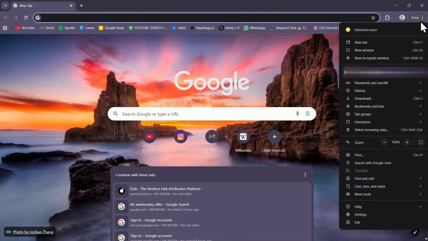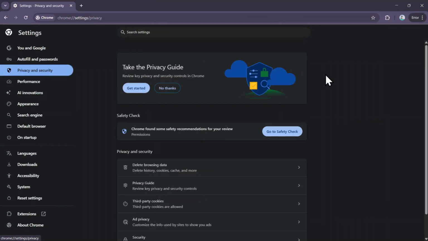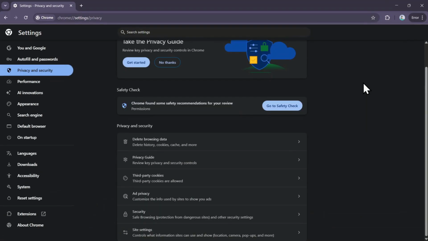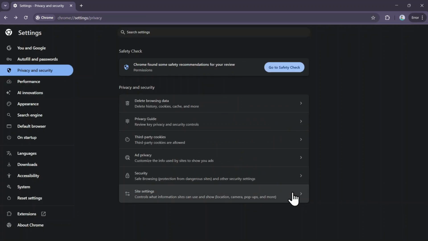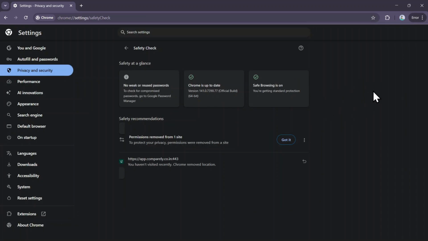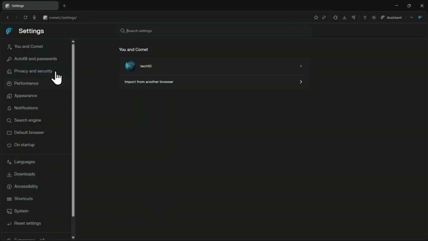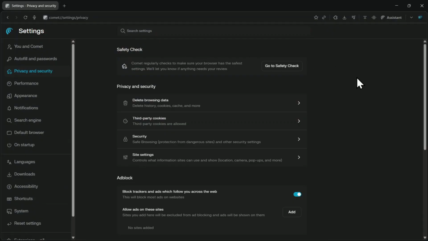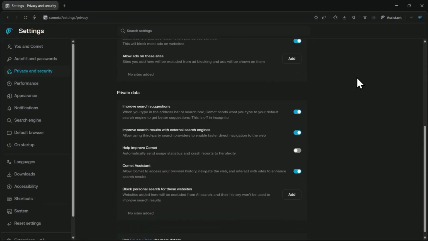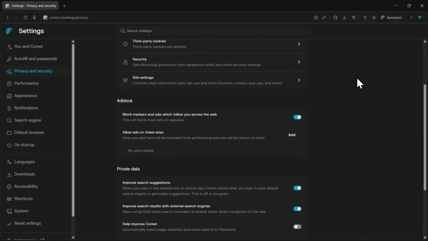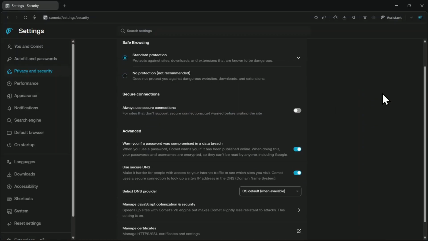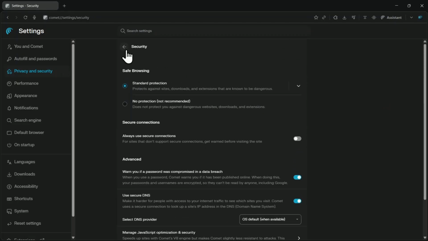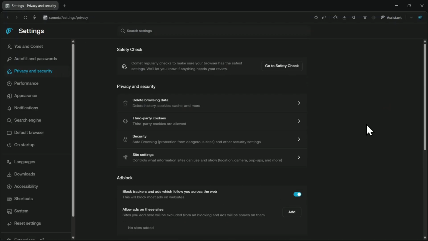Privacy is always a hot topic. Chrome is deeply tied to Google's overall data and advertising ecosystem. You do get a bunch of privacy controls, but it's no secret that a lot of data is still being collected in the background for ads and analytics. Comet's advanced automation relies on deep access to your browsing, email, and app data, which increases privacy and security risks. Comet tracks user activity for AI-driven ad targeting, similar to Chrome, but goes even further. Vulnerabilities can expose personal data, so if privacy is your top concern, Comet is less protective than Chrome.